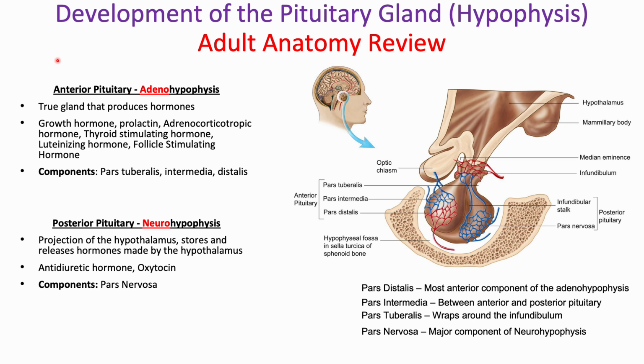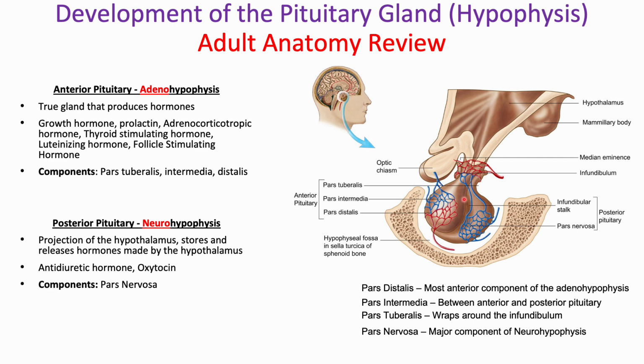The anterior pituitary is known as the adenohypophysis, and the adenohypophysis is a gland. So it's secreting hormones. So hormone secreting gland. So there's a ton of different hormones that it secretes. This really goes into the physiology of the pituitary gland. But the big thing here to note is that there is a gland that is secreting hormones. It is the anterior pituitary, known as the adenohypophysis, and it has a couple of different components. We have the pars distalis, which is the major component of the anterior pituitary. We have the pars intermedia, which is the segment that kind of separates the anterior pituitary from the posterior pituitary.